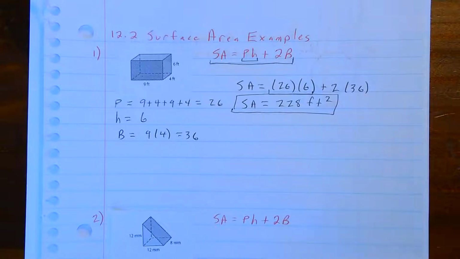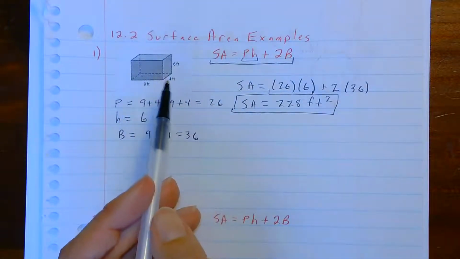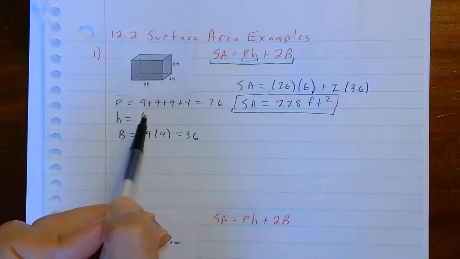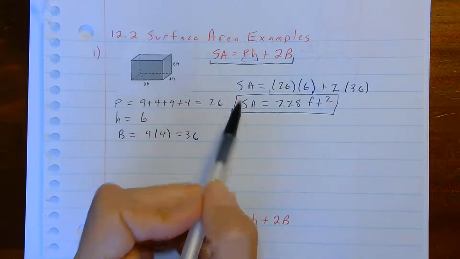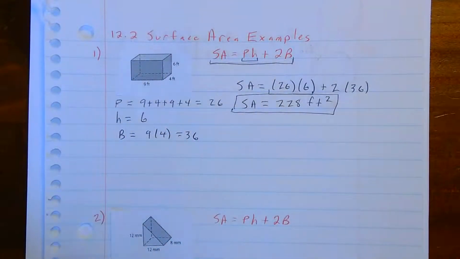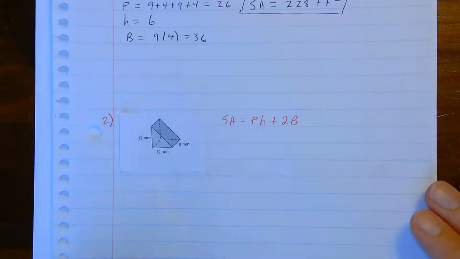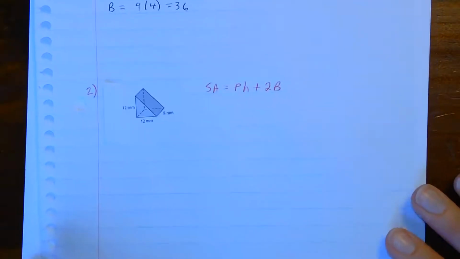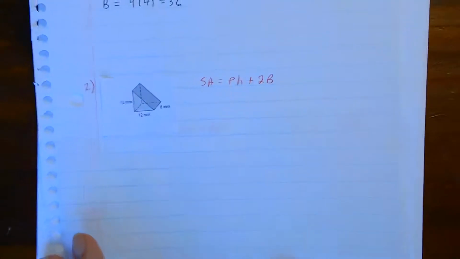So the rectangular prisms are pretty easy to do, and keep in mind you could have used different bases, but really finding the perimeter and the area and the height is pretty easy on those. Okay, now we're going to step it up a little bit, and we're going to do a triangular prism. So we name prisms according to their bases, and this is going to be a triangular prism.